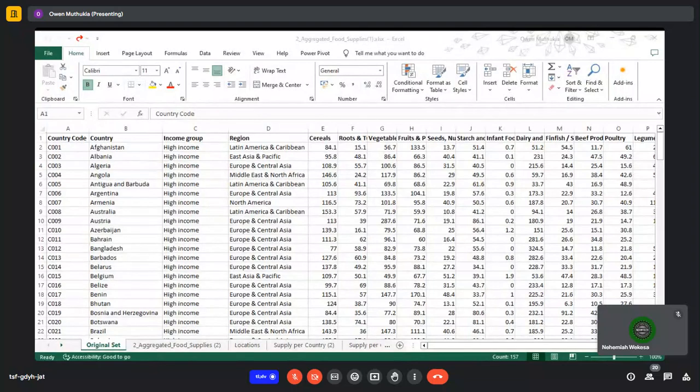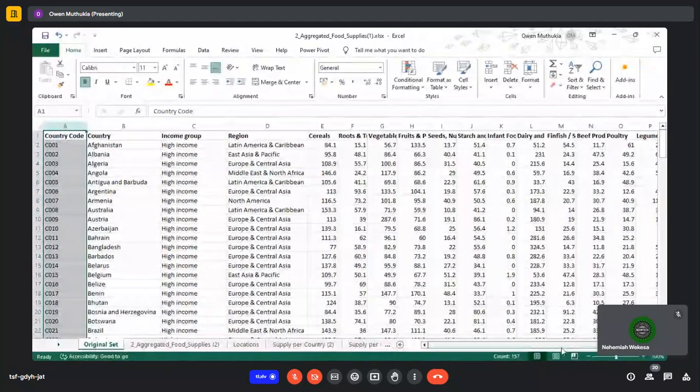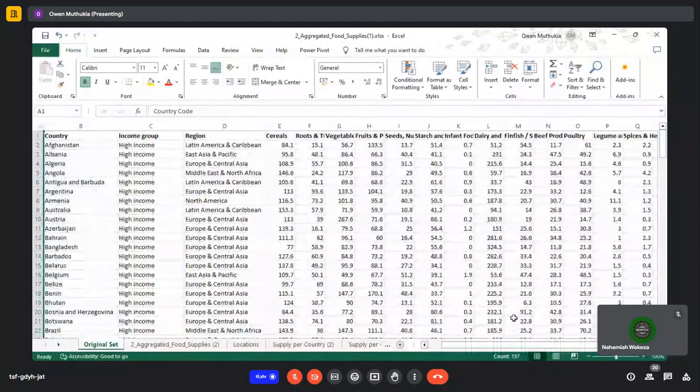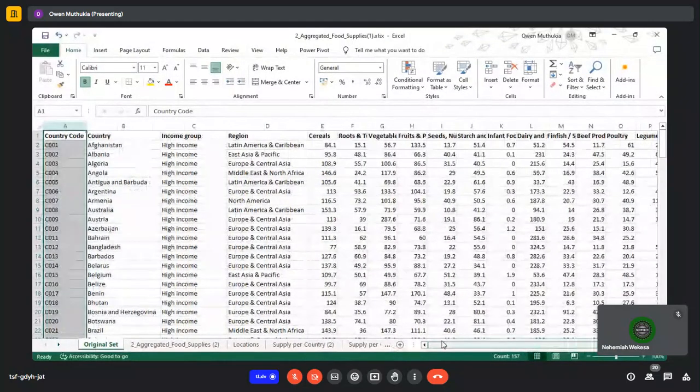So our original data set looks something like this. We had the country code, the country, the income group, region, and the different types of foodstuffs that were given to the different countries. You can also see the quantities of the different items that were issued.